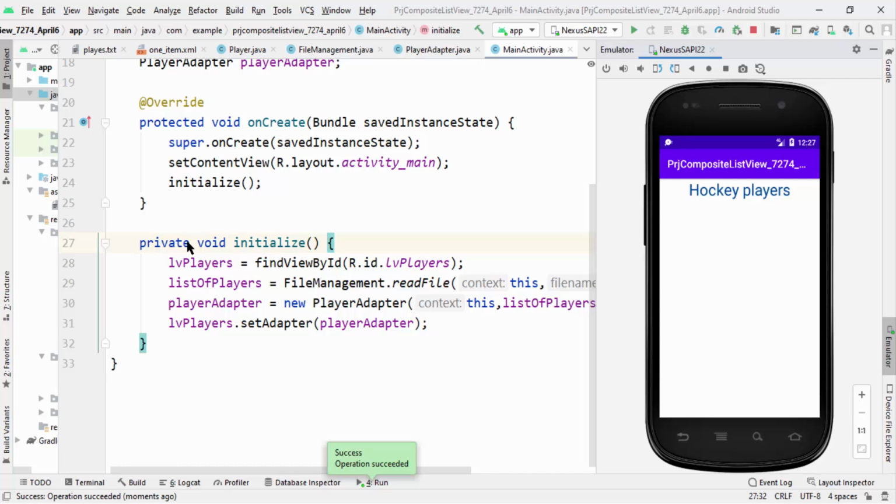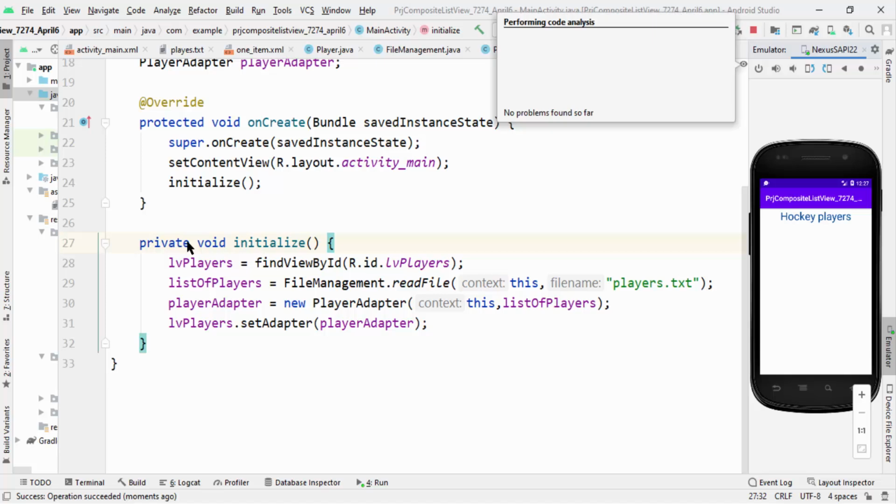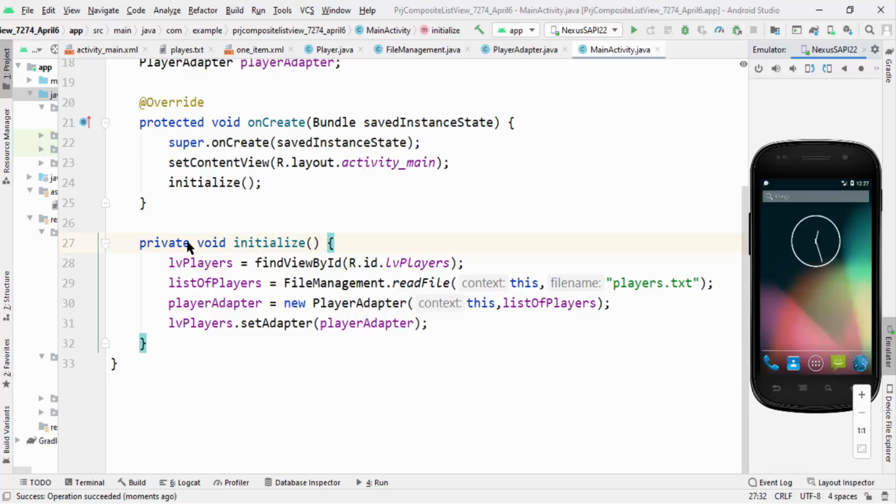Something is not going well because the list view is empty here. What happened? Let's check. The problem is here: you see my file is not players, it's place.txt, and I provide here players.txt.